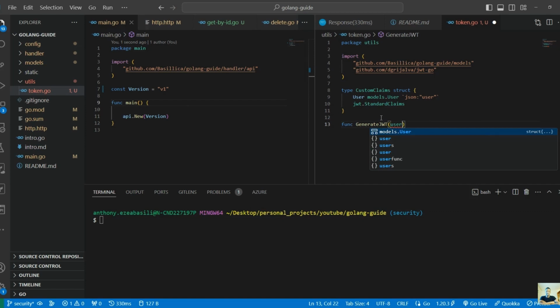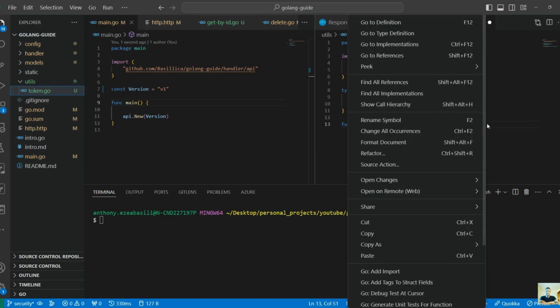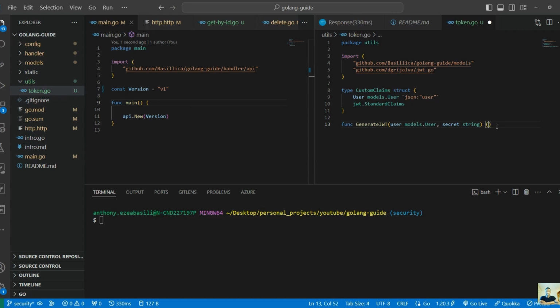It's going to take a user of type models.User, and then we probably have to provide a secret, and in the end this should return two things for us: a string and an error.